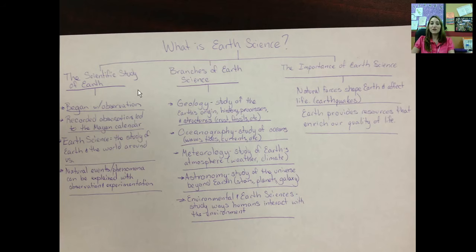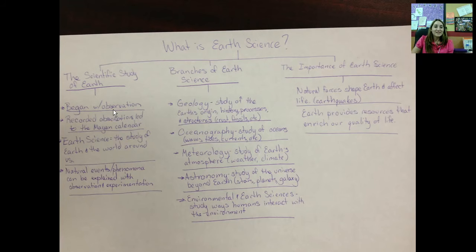So I started with the first paragraph, the scientific study of Earth, pardon me. And I took my notes that I read in that paragraph. So you can see in here, and I just use little arrows. You can use bullets, you can use whatever you want to help me see where one note ended and the next began. I also kind of drew lines under them, so that kind of helped me out a little bit.